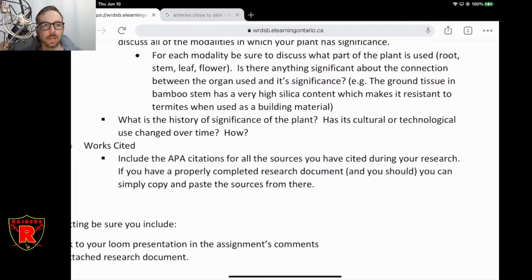For any relatively important plant, there's going to be at least two modalities, two ways humans are using it. If the plant is only being used in one particular way, I think you're going to struggle a little bit with this assignment. So I wouldn't pick one where it's only used for one function. However, even something like roses, where you'd say, well, that's just used to look pretty. Yes, it has a cultural function that it looks pretty. It's also used though to make perfume. And so there are multiple modalities there, but you'd have to look for it a little bit.